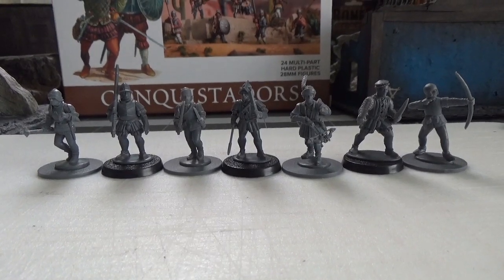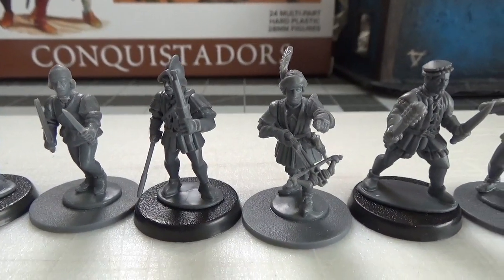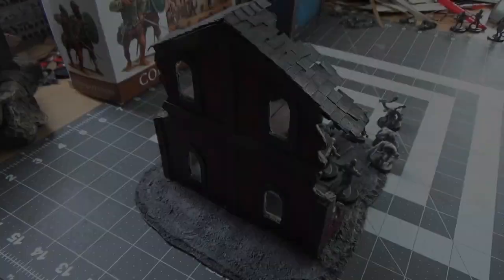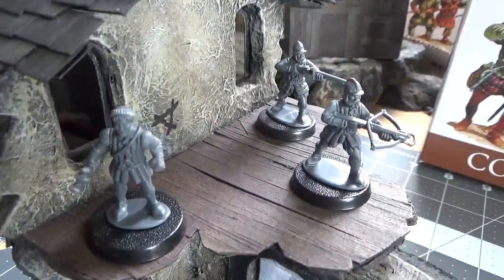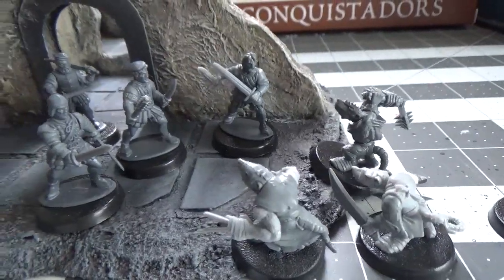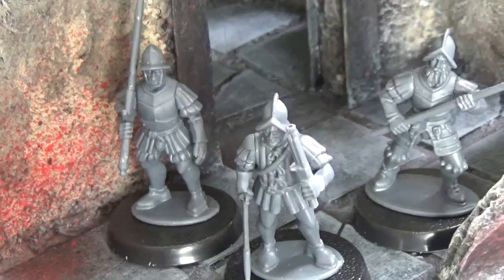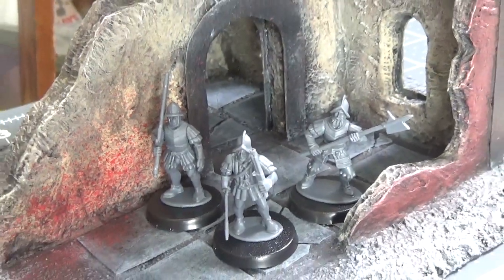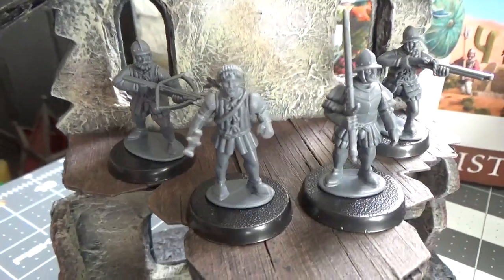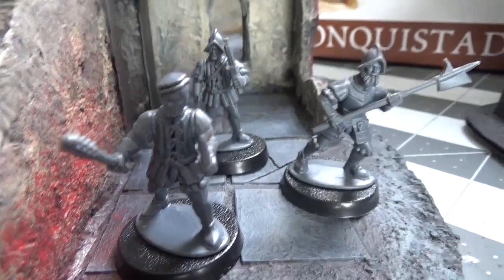I'm not really one for historical games, but here they are with some peri-European mercenaries and War of the Roses infantry. When I got back into Mordheim almost two years ago, I used older minis as my human mercenaries with disastrous results. When I first saw these conquistadors I thought they would be great for Mordheim, and now that I've built some and posed them on a cardboard ruin I made, I don't think you can find a better set to make a Mordheim human mercenaries warband. With a little kitbashing and arm swaps you can make anything you need. They'd also be perfect Empire soldiers for Warhammer or Age of Sigmar, excellent for Silver Bayonet — you could get at least two bands out of one box. Most of all though, they are perfect for Mordheim, and I can't wait to have my conquistadors start hunting for wyrdstone in the City of the Damned.